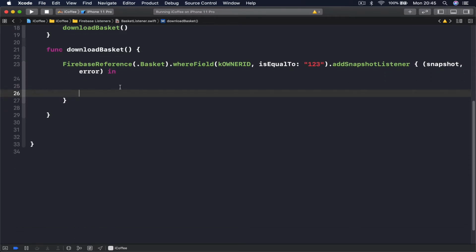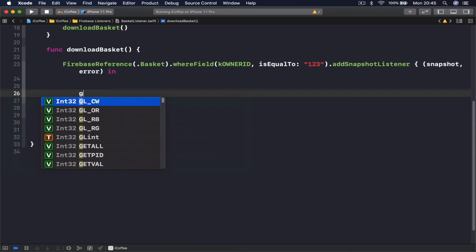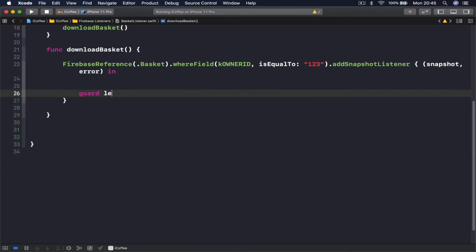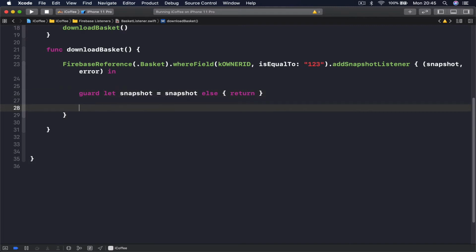Okay, first we are going to say guard let snapshot equals snapshot, else we want to return. And then I'm going to check if the snapshot is empty or not.